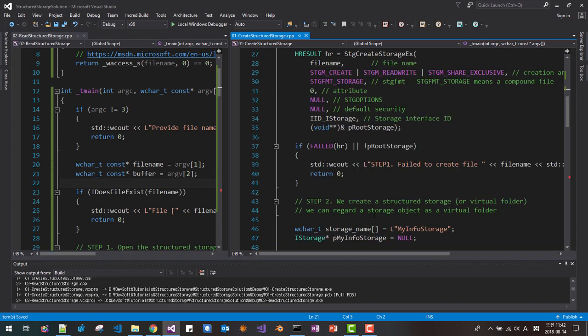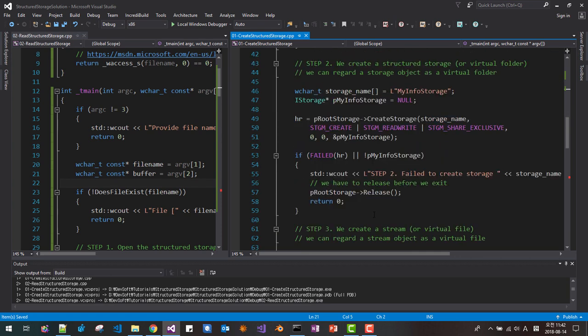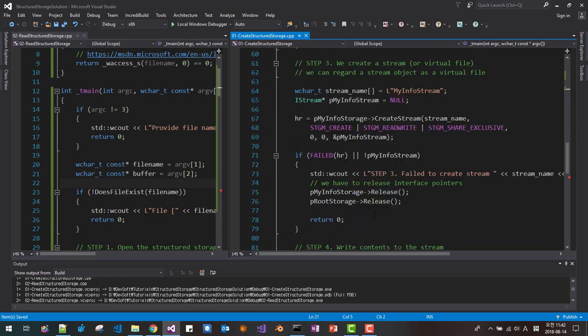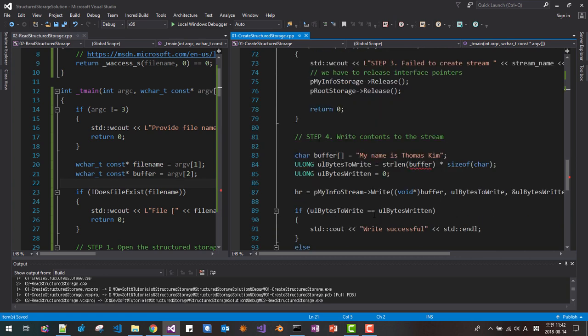Then here we'll change this part. We don't need it.